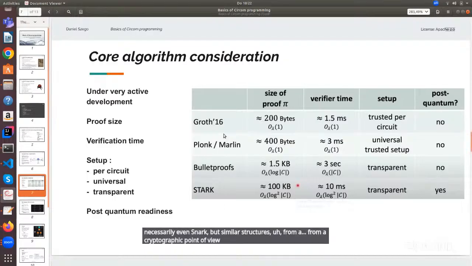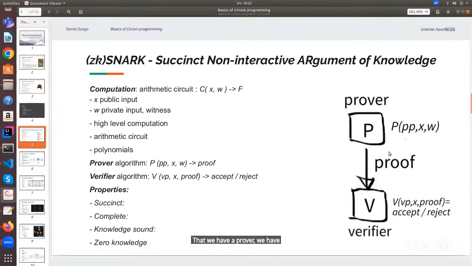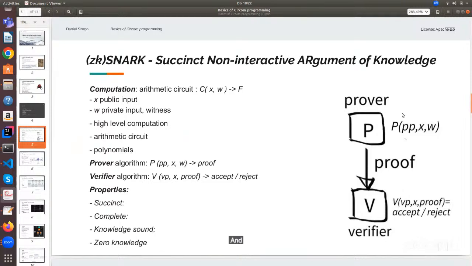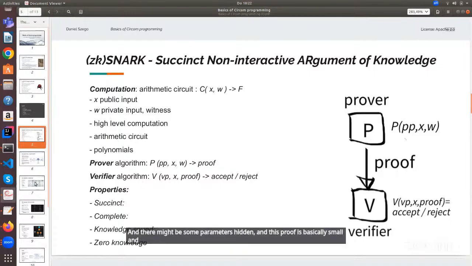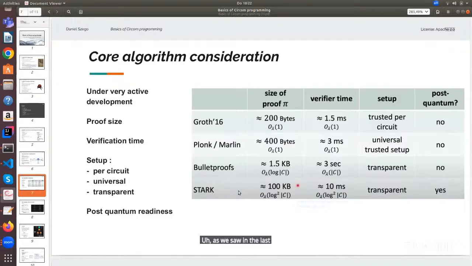Again, all of these things work in a way that we have a prover and a verifier, and the prover tries to prove something in a way that the verifier is going to trust or not trust, and there might be some parameters hidden, and this proof is basically small and easy to verify. Again, we have more strict definitions in SNARK, not so strict a definition with STARKs, but basically that's the main idea.